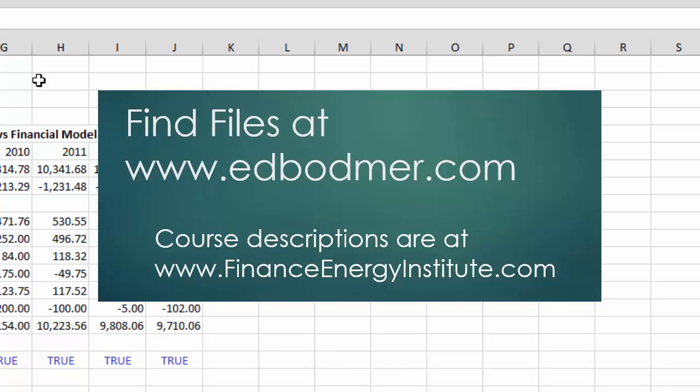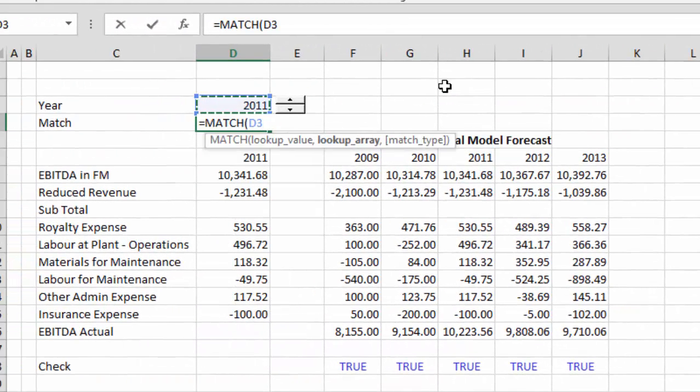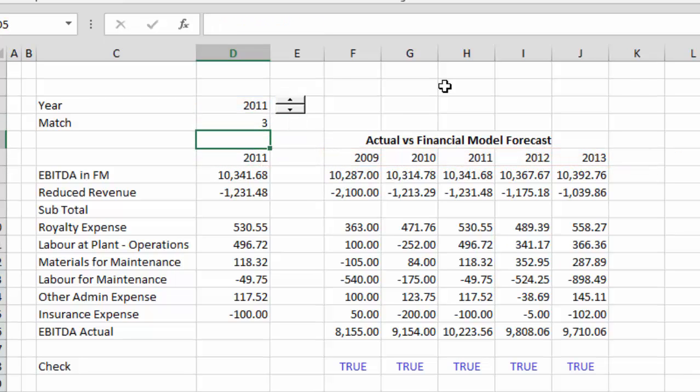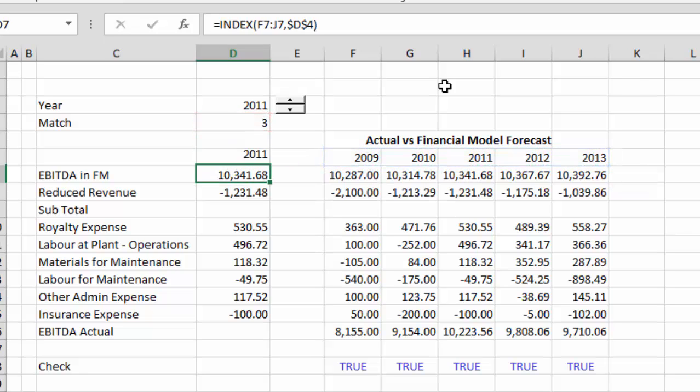Then we can put match of this one against these numbers, and we'll get something we can use together with an index. Then we put index, select this area, and put this number in, and that's the same index we'll use for all the ones across.